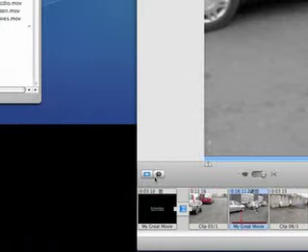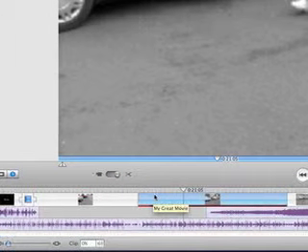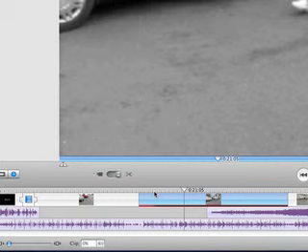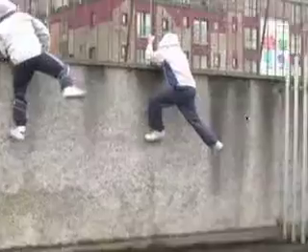Again, if we go into our timeline option, we should see the render bar. Now, an interesting note about this is that because it's applying an effect upon an effect, it's going to take much longer to render than it normally would, because it has to add two effects at the same time. I know we already added one effect earlier, but iMovie needs to do both of them at the same time, so we're nearly halfway there. While we're waiting, I'm just going to move on to another clip, which is here.